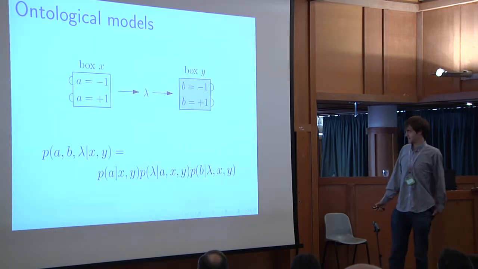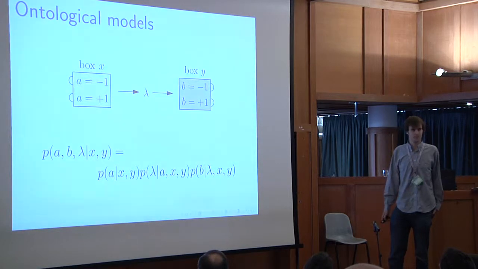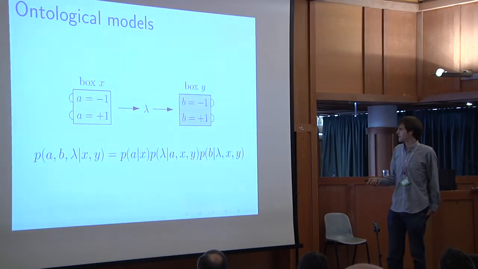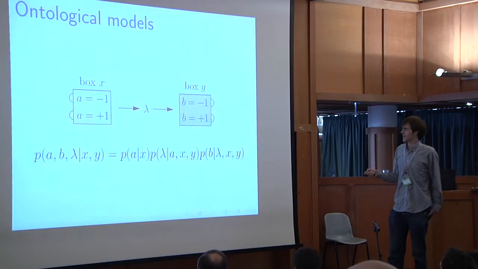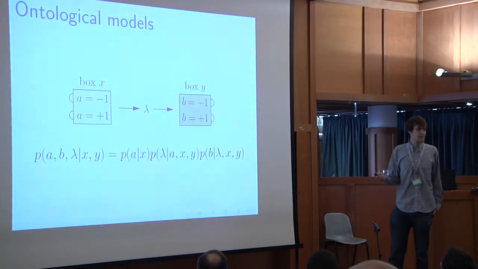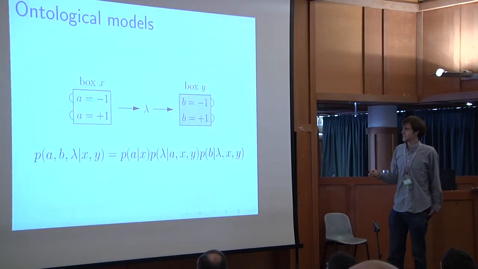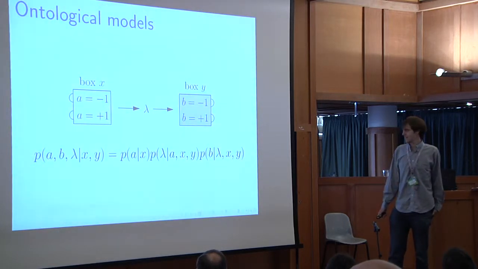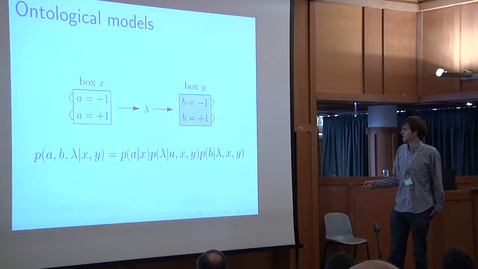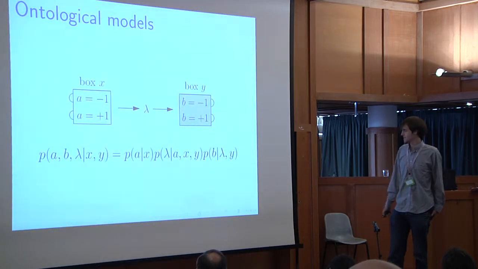The first thing we do is notice that the probabilities over here don't depend on which box we've put over here. That's just the normal operational no signaling backwards in time. So we can get rid of that. Then suppose that there was signaling forward in time, that which light flashed here depends on which box we put here. Then the natural thing to do would be to say that the correlation between x here and the flashing over here should also be explained by this lambda. And so the outcome over here should only depend on x through lambda and not have this direct dependence.